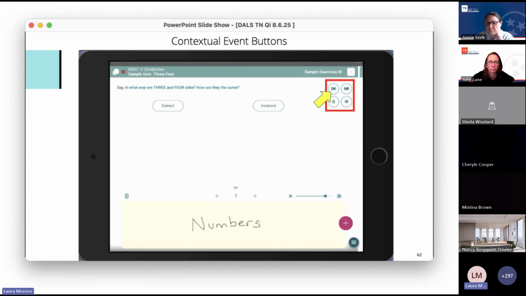Now, if you don't remember what these letters stand for, for example, if you're wondering what the Q stands for, you can go to the menu button down at the bottom right of your screen. And when you select the lowercase i information button that I was showing you a little while ago, it's going to list out any of these contextual event buttons that you have. So it would say Q equals query, for example. So again, that's under the menu button here at the bottom right, and then selecting that lowercase information button. And you can tap to select these or deselect them as well.